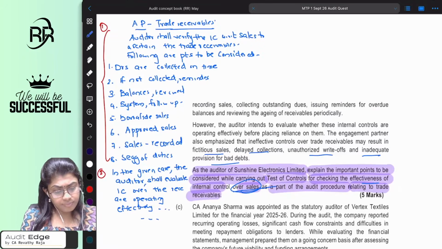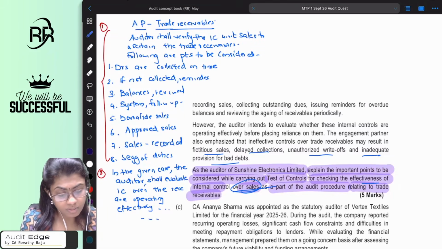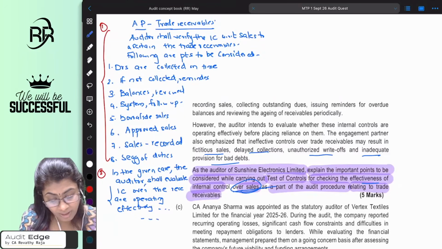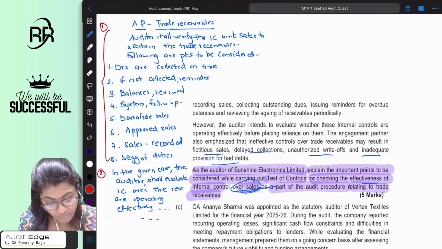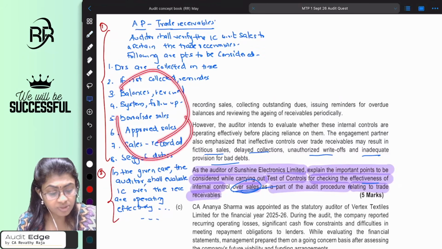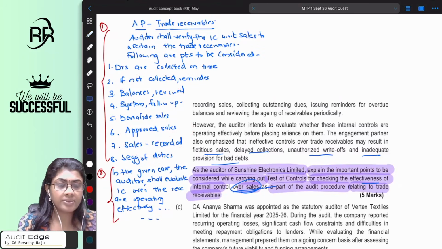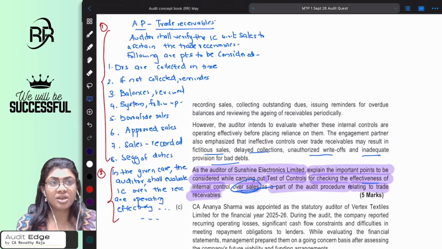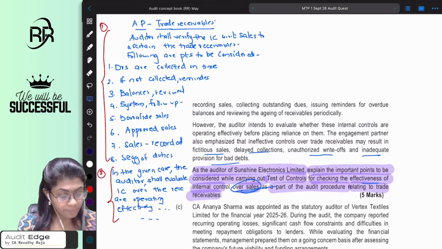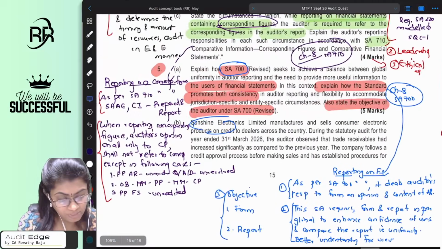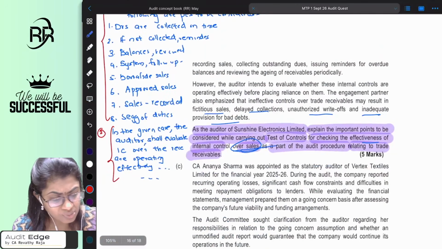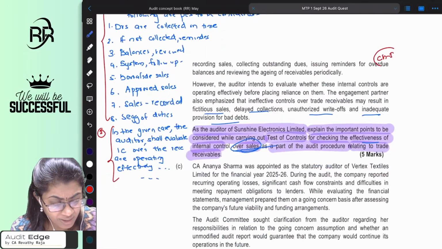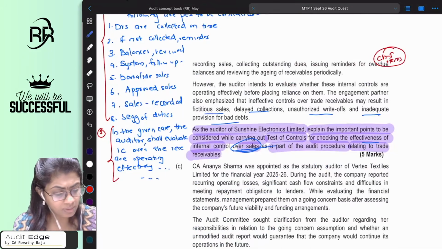That's it. That's the concluding paragraph. So the main points which will fetch you the marks are these points, okay? These points you have to write in full sentences. Here I was just saying the bullet points. So this particular question relates to chapter number 5, items in FS.